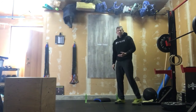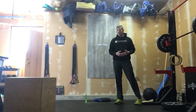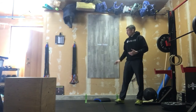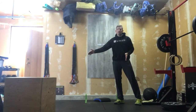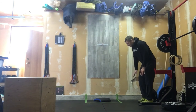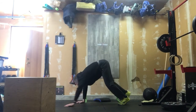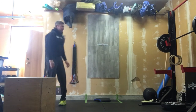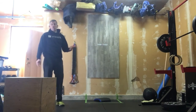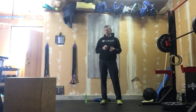After that, we proceed into 200 feet of bear crawls. It's probably going to be faster than the wall walks, even though there's only 20 wall walks. What we would do is put some tape down on the ground and measure five feet. Start with hands behind that line and feet behind that line, keep that butt above your head, walk across it, stand up, turn around, and proceed to do that 40 times — that's our 200 feet of bear crawls. You can tell that's going to get shouldery.